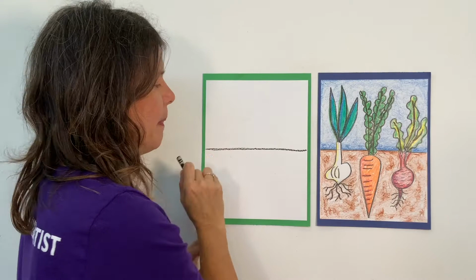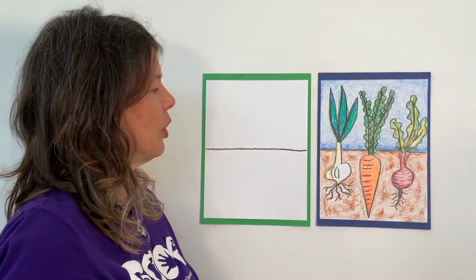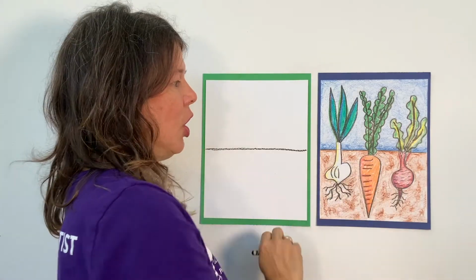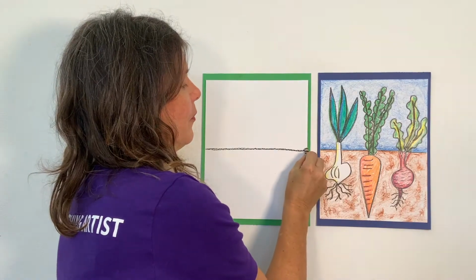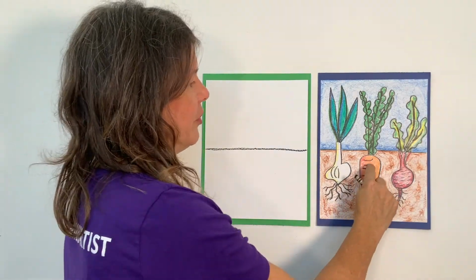Okay. You got it? That's an easy line. That's a straight line. Okay. We're going to start with our carrot. All of these vegetables grow under the ground. So the farmer would have to come and harvest his little vegetables from under the ground, right? Farmers are very appreciative of water conservation because without water, they can't water their garden, and neither can you.